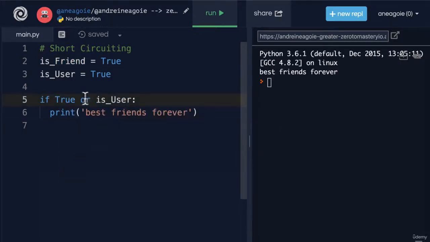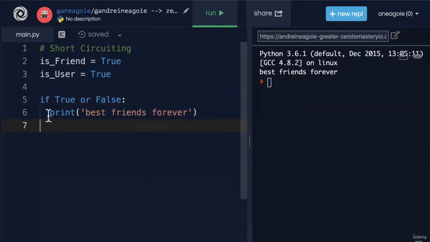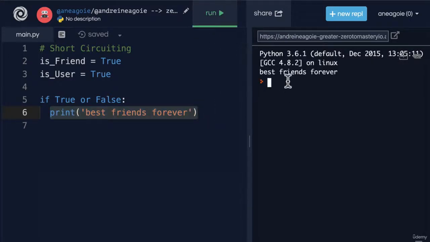Then it sees the word or, and says, I don't care what this is. Maybe this is a really heavy operation or something that I need to look up. I don't really care, because this is already true. Whether this is true or false, either way I'm going to have to print this. As you can see, it still prints best friends forever.